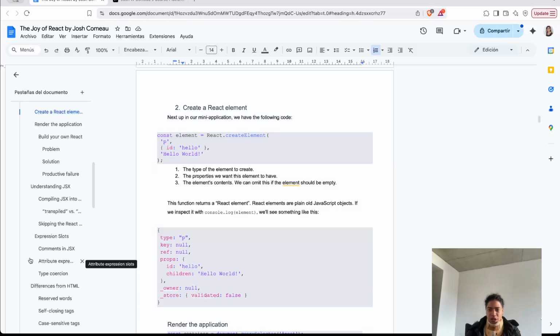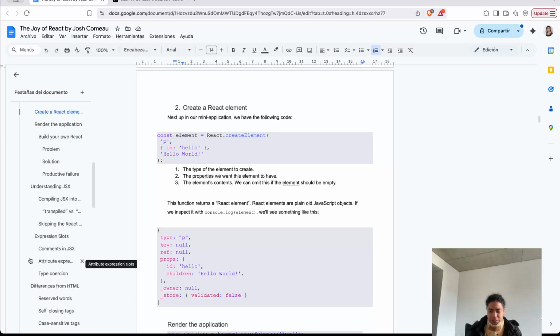And when it comes to comparing JSX with HTML, we look at, first, the reserved words that it has. For example, htmlFor for labels, or className as the attribute for your elements.